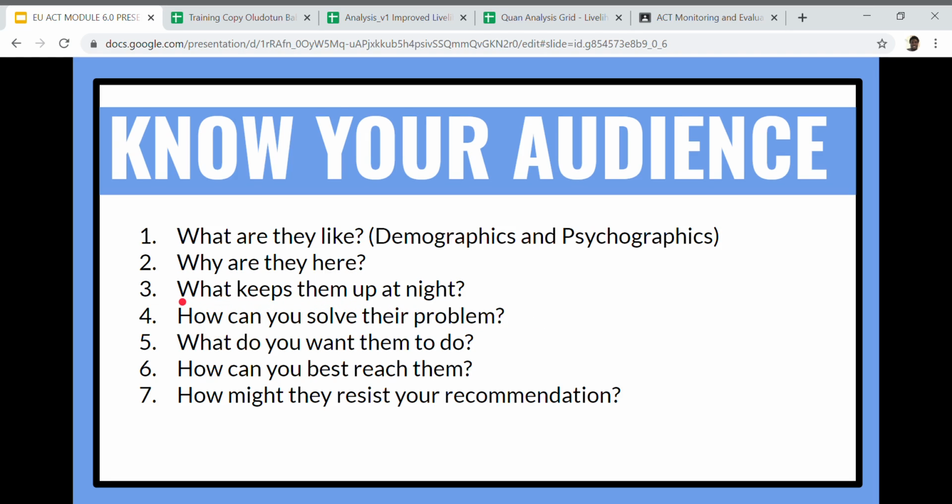Because donor agencies or organizations are not on the ground with you. They are also looking for ways to learn from each program. So if you have done that within the lifespan of the program and you're sending it to them, it means that you're solving a problem for them. So that's very key and important.